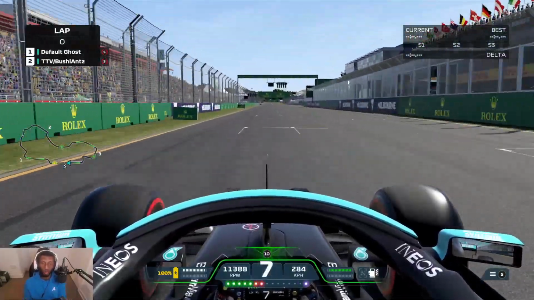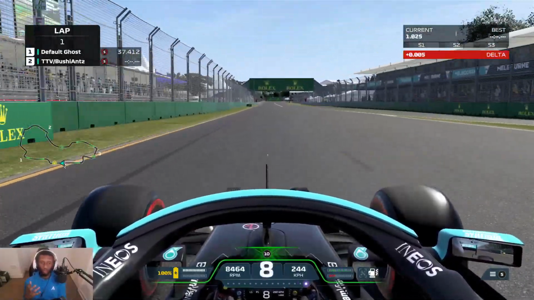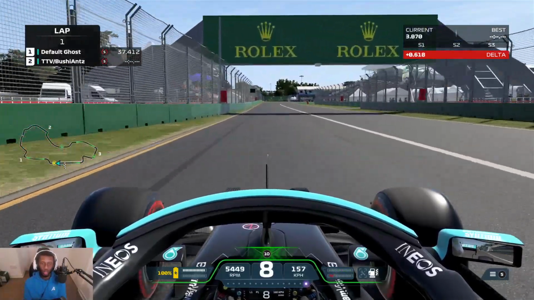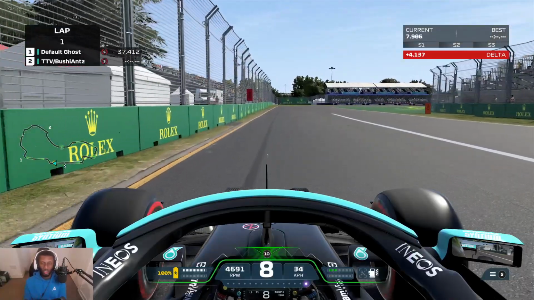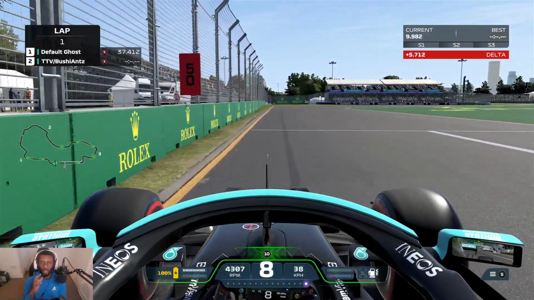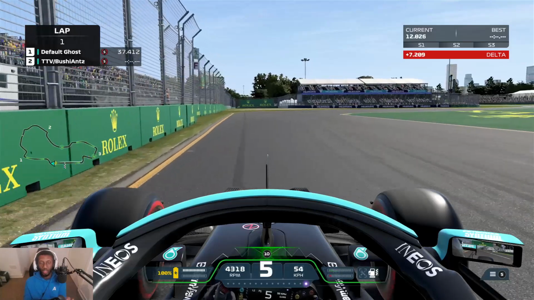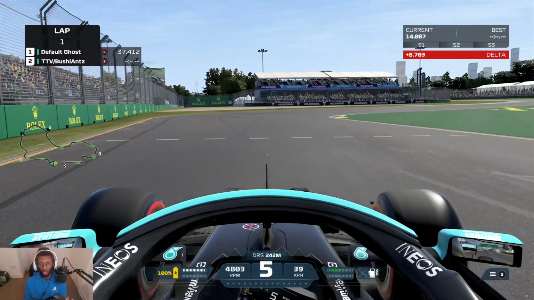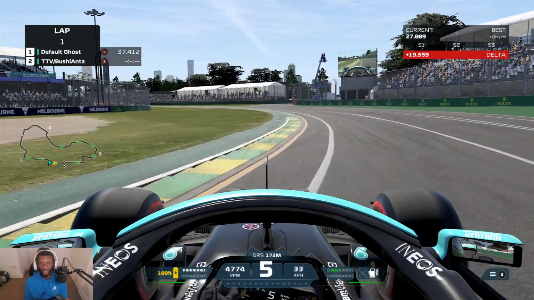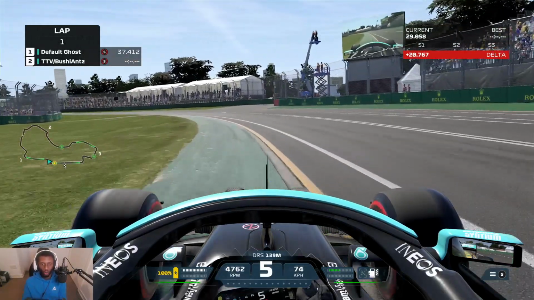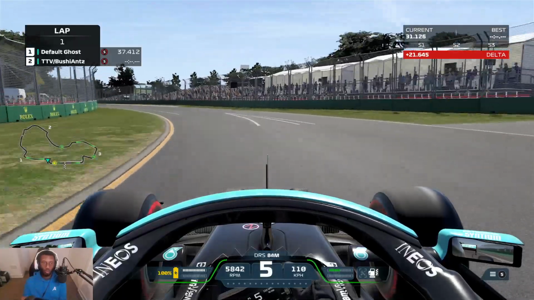So going into the first corner, this is one of the more difficult first corners when it comes to an F1 calendar. What I like to do is brake in between the 100 and the 50 meter board, right about 75 meters. You want to brake, shift down into 5th gear, and then you want to try and take as much of this curb as possible. So usually I like to have the car like this, but use all the track on the exit, try not to go over that yellow line or else you will invalidate your lap.